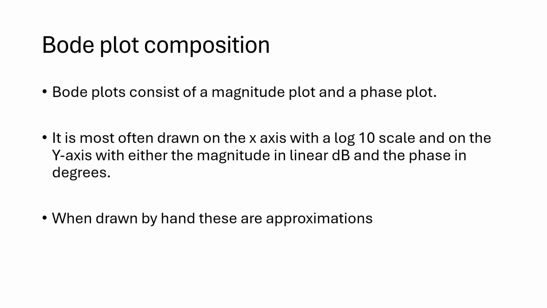It's important to note for the Bode plot that when we draw these by hand, they are approximations. You'll see that we will draw with sharp corners today, and that is an approximation. Those sharp corners don't exist in better representations of the Bode plot, and usually in computer-generated methods, you won't see those. But for our approximations, they'll work, and usually they can work quite well, and I'll discuss later on when the approximation doesn't hold up very well.